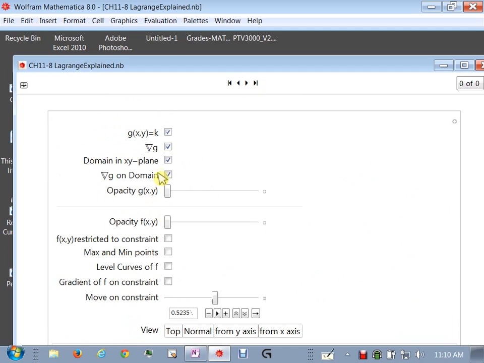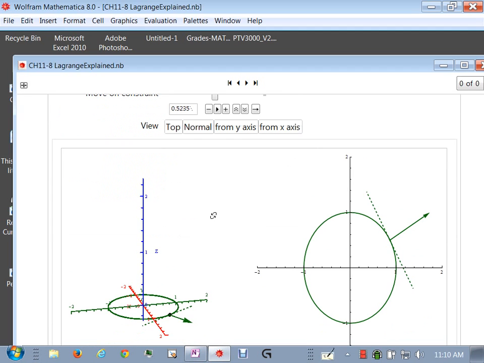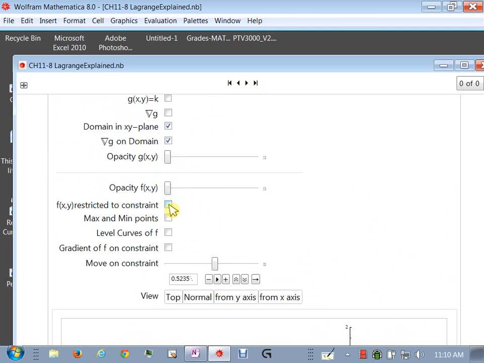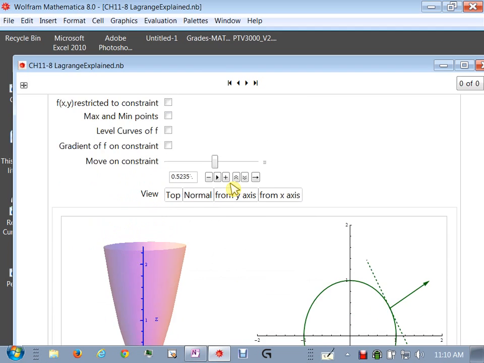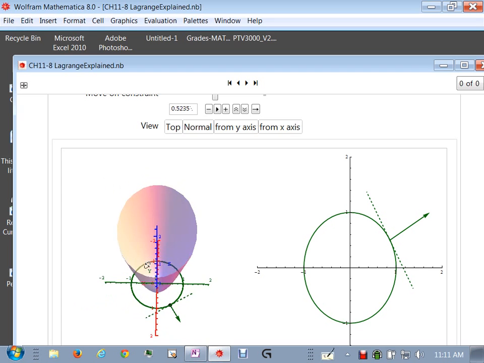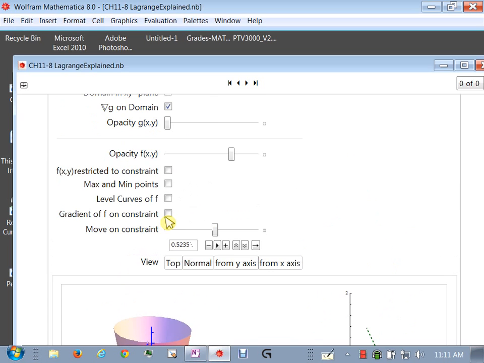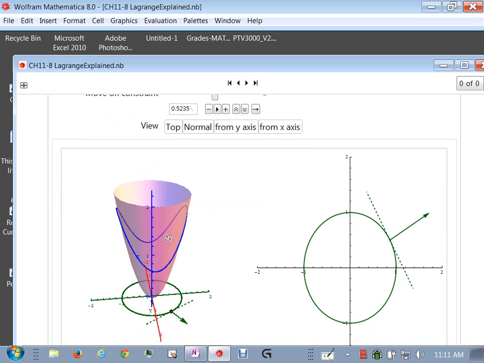All right. Now let's bring F into the picture. Here's F. Now F looks like G, but that's just because of what I picked. So there's F, all right? I want to restrict F now to the constraint. So imagine taking just the points on this ring and mapping those up into F. Then you get this blue curve, don't you? Yeah?